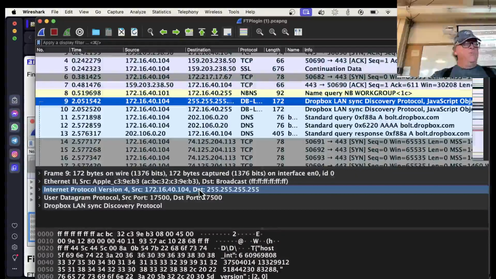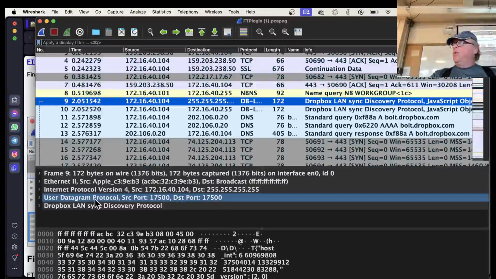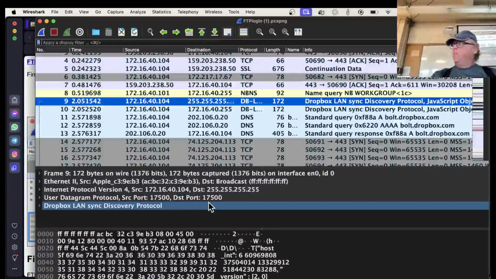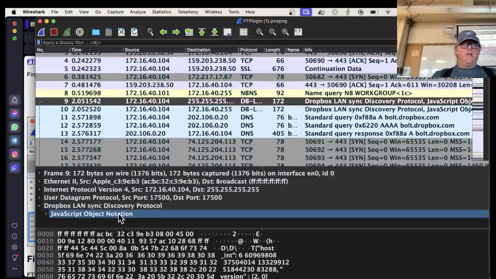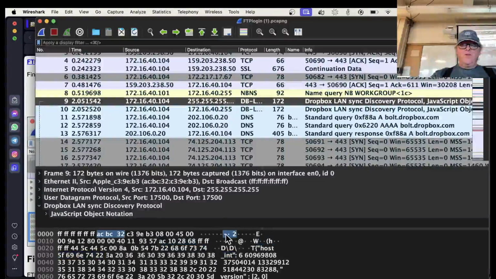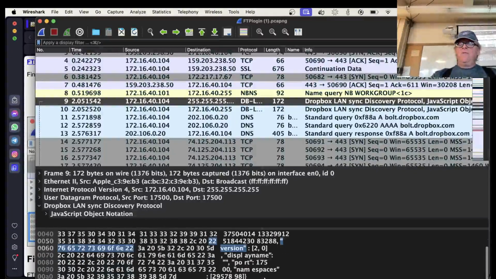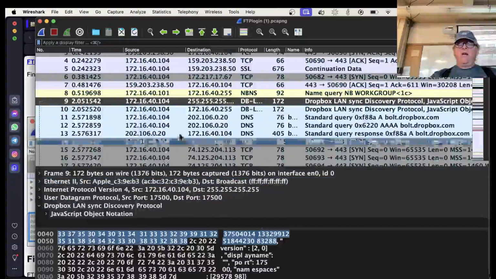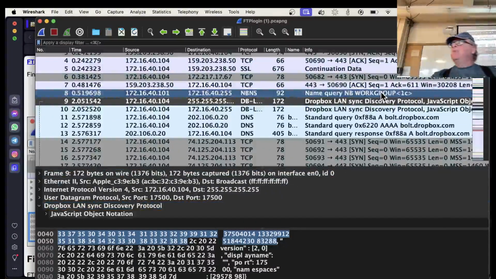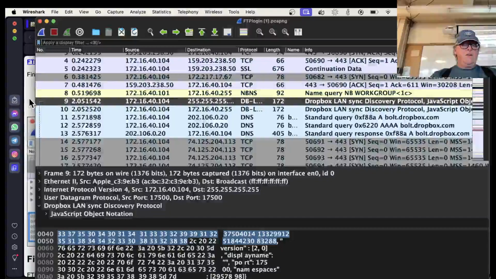Here's Internet Protocol, which goes by IP addresses and is used to find the physical location of the device at the other end. Once you've found the physical location of the destination server, then you use a higher level protocol like TCP or UDP to speak to the specific process up there, and that goes by port numbers. And then inside here is the payload, something about Dropbox, sending some JavaScript in this packet. And here you have just the raw hexadecimal data in the packet, and viewed in ASCII too. And you very rarely use that. You can, but usually this is what you use, and you also use higher level tools like following the TCP stream.